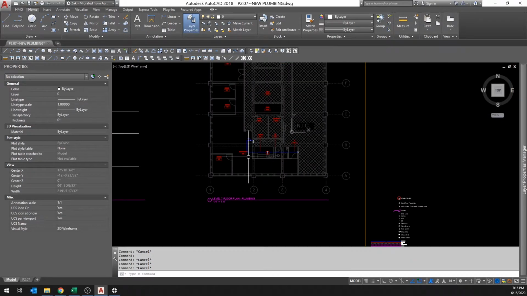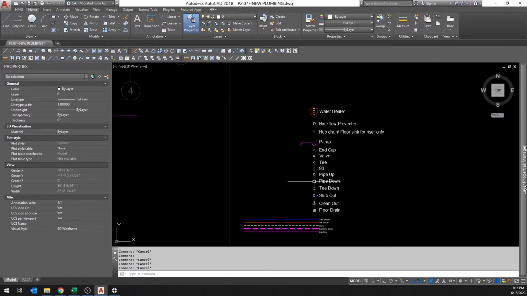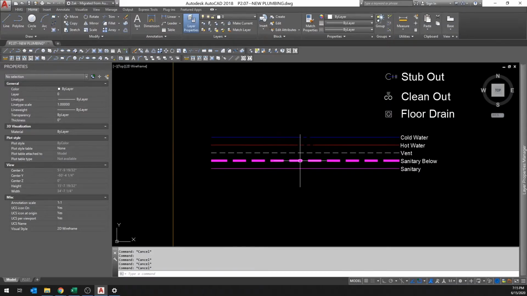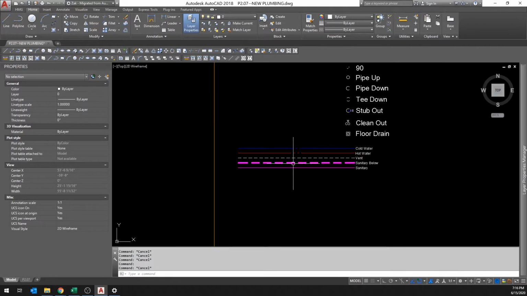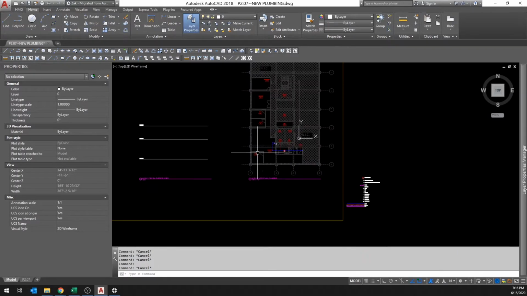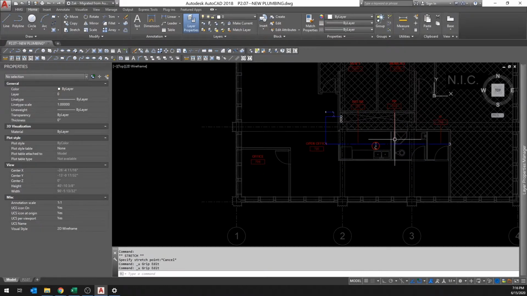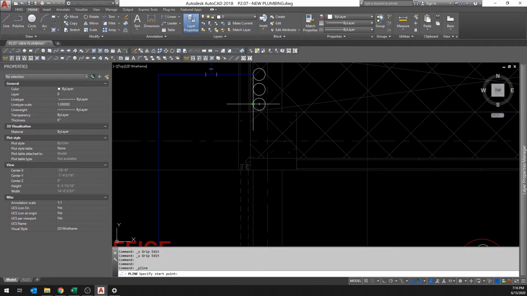All right, so you'll keep going through using all your symbols over here and matching your lines. Do know that, like I said, you want to use P lines for at least the sanitary below. I like using it for most things just because it connects it all. If you need to move something, the other lines follow it. So now I'm going to do the sanitary line, and I'll show you how to get a 45 degree angle here.